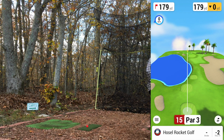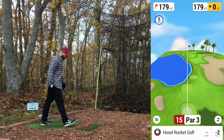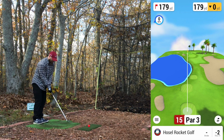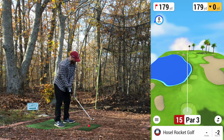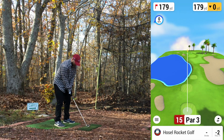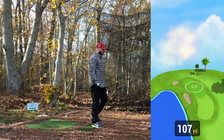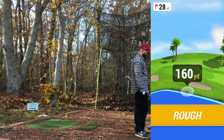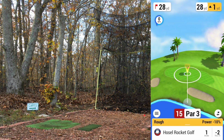15th hole, par 3, 179, 2 under, so 180. We'll go 7. Don't need to smash it, but still want a pretty full, good strike out of this 7 for 180. Heavy and left, that might be wet. Stay on the grass. Pretty poor strike, but we got away with it, kind of.